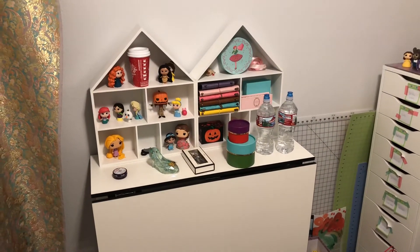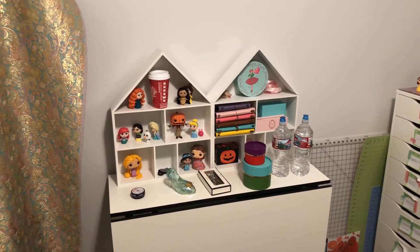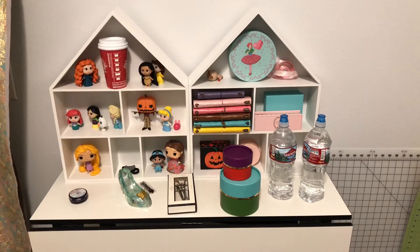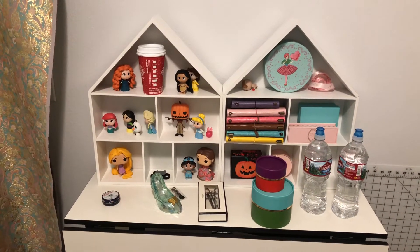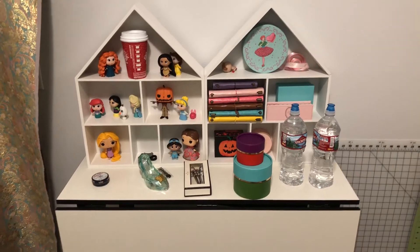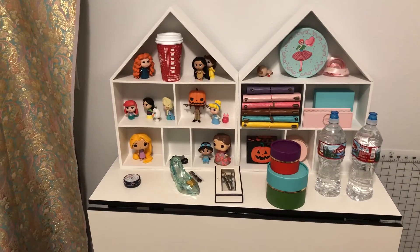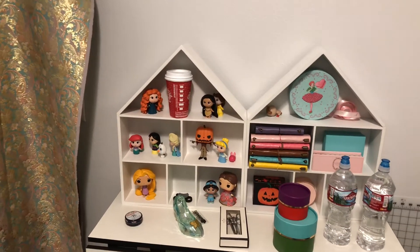These two shelves I got at Target — they're like dollhouse cubbies. There are some construction issues so I'm going to have to fix that. These are not the ones from the dollar spot — these are significantly larger. I do have some dollar spot ones downstairs. I want to spray paint them because they were really scratched up. They come in all sorts of colors, so if you're looking for white, don't look for just white — they come in lime green, dark blue, red, pink, purple, all the colors. I bought like four of them and I'm going to do like a whole thing on the wall.